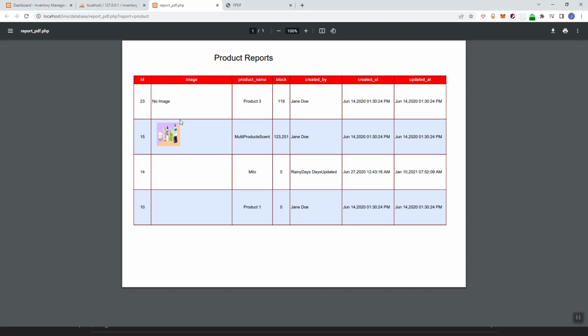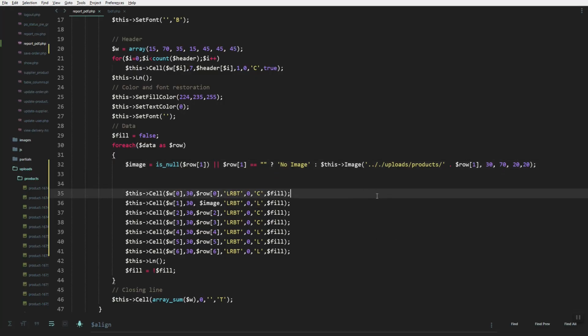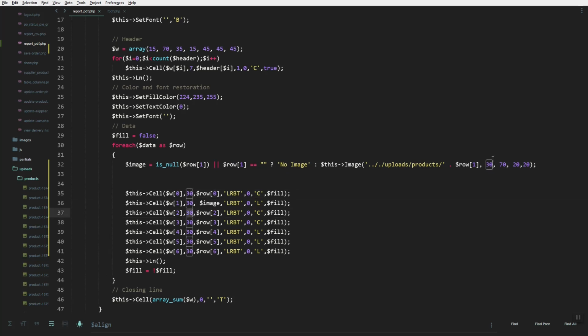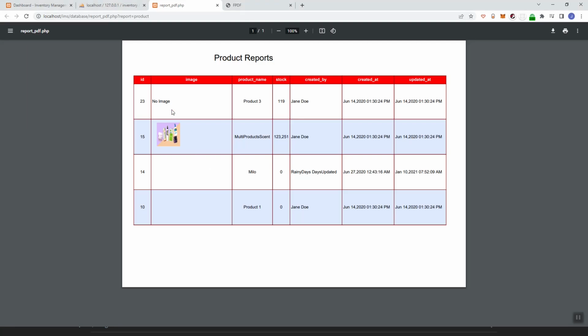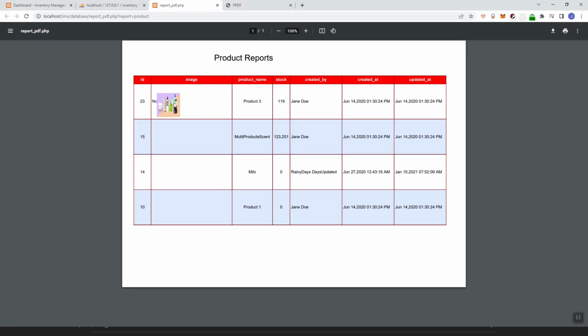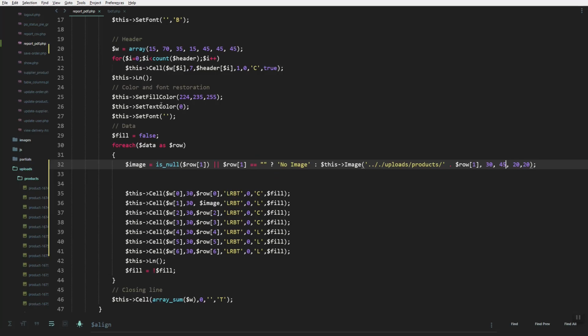So what we're going to do is identify the width. Here, the first image or the first row will have 45, I guess, so that places the image correctly.